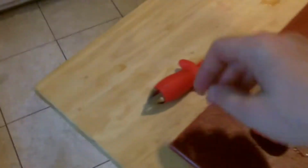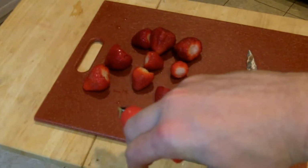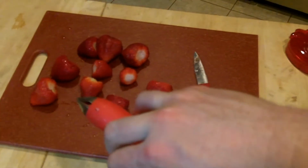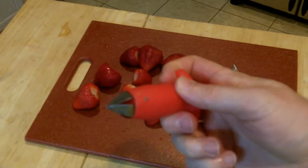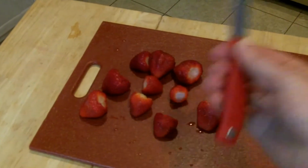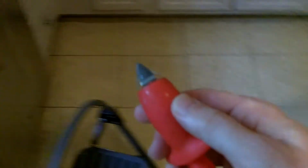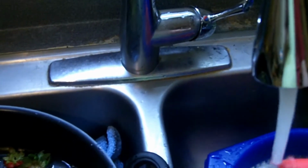So here's a couple of instruments you can use. Here's a strawberry huller that I'm going to now wash. Basically, it pops open like that. Shove it in there, twist it, and it yanks the hull out. Or I like using a knife, for me it's faster. So I'm gonna wash this, even though I'm not gonna use it. There we go.